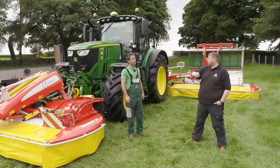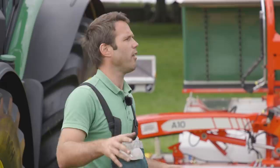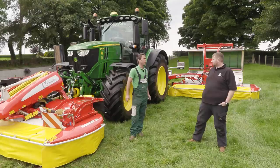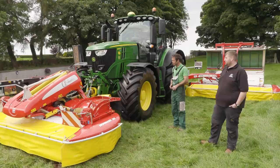On the joystick itself, we have three functions programmed already right at your hand. The front mower dropping and the left and right are on the gear stick, where your hand sits all day. So they're at your fingertips. Then we have the secondary joystick there that we can reassign certain things to, like maybe shifting the mowers. That's completely up to the operator. We don't say, right, you need this, this, and this. That's the joy of it. It's programmable to what you want. This is the primary job that we're putting it to, and it's all coming together and looking well. Plus the Pottinger stands out against the John Deere. The two of them complement each other, so they do.